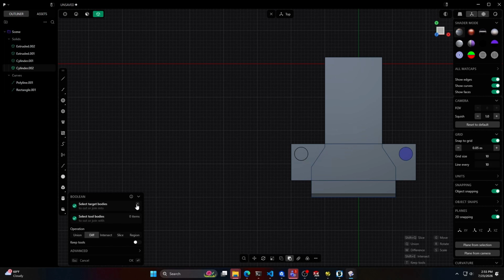Well, I decided to do an empirical test. I modeled the exact same functional part, a bed scraper, in 10 different applications. Some of them took me 5 minutes, some of them took me an hour. One of them I had to use AI to even get it to work, and one was a complete disaster. And I wouldn't recommend that application to my own worst enemy. Let's dive in. First up on the list is Tinkercad.